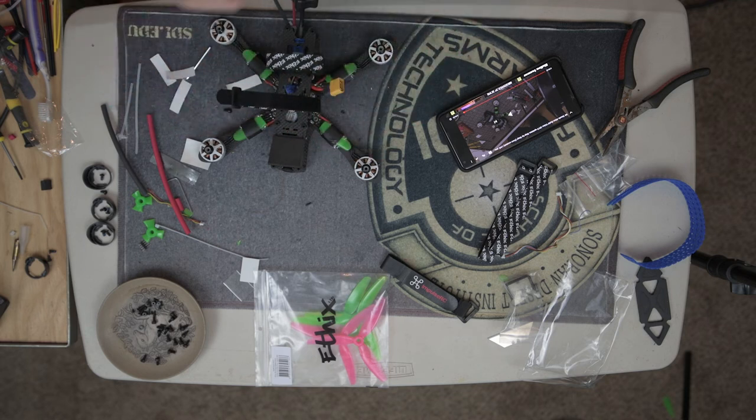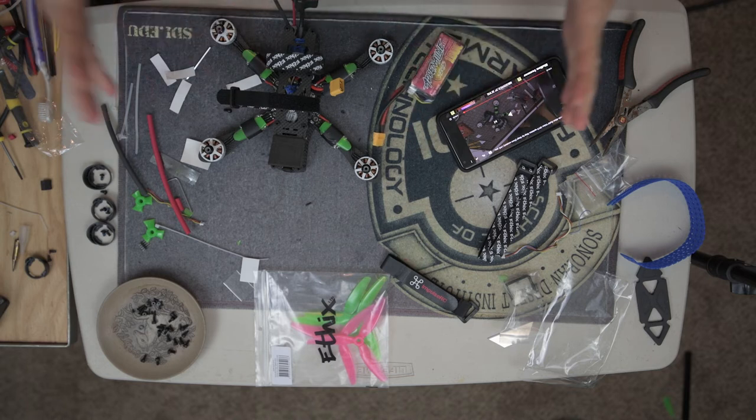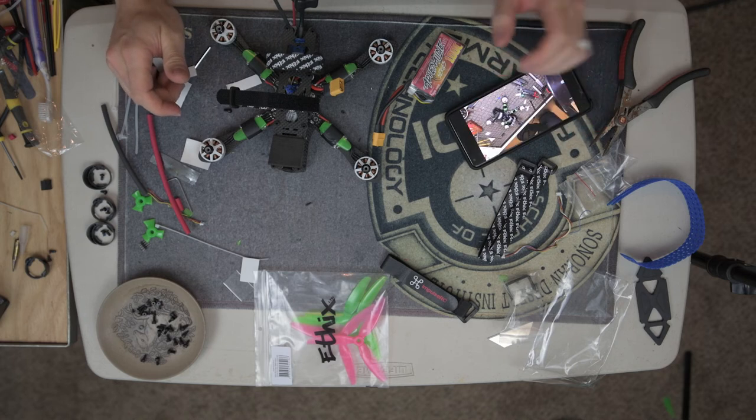And then I'm gonna grab a battery that's been charged. I'm not gonna plug it in, don't get too excited, but I'm just gonna let it chill off on the side. I just wanna see like the full setup build.